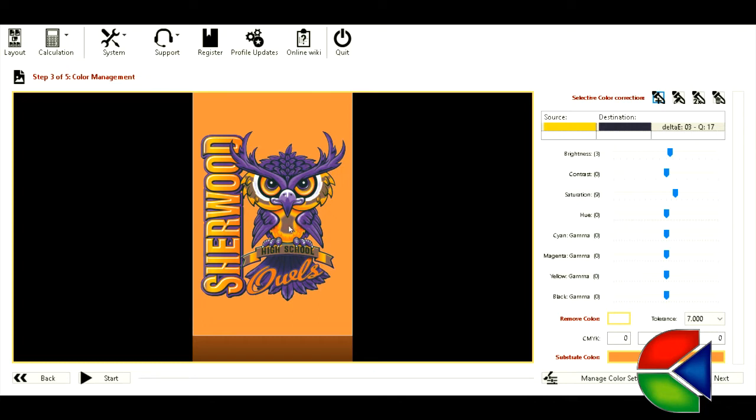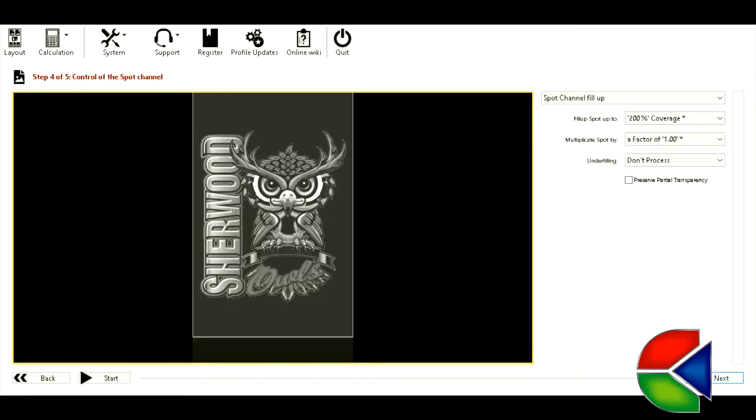Now, of course, I can readjust the tolerance, but like I said, it's not what I would consider to be an accurate color swapping tool, which is basically why I tell people, if you have to make adjustments like this, it's much easier to do it in your graphic software than in your RIP program. As we could tell by this quick little demonstration, RIP programs aren't necessarily designed for color management. They're designed to rip files, so to speak.